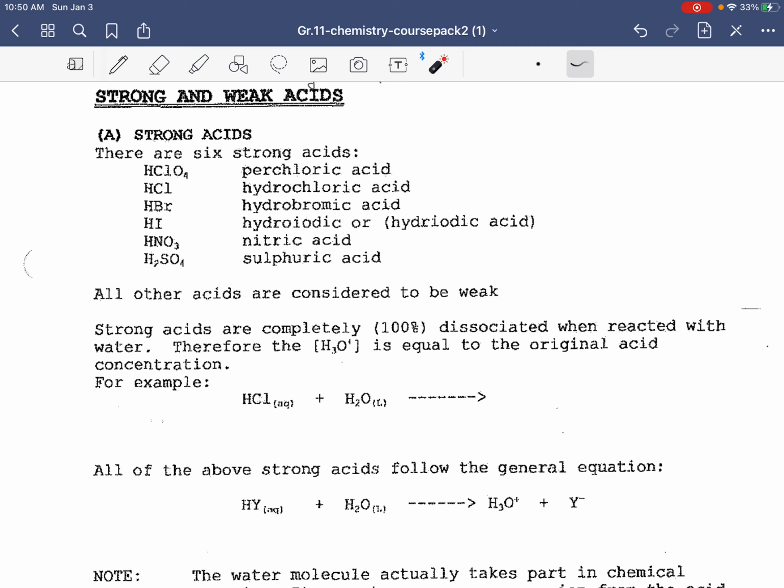Then we have Bronsted and Lowry. They gave a better idea. They said that acids are proton donors. They donate H's so water can pick them up when water decides to act like a base. Whereas a base is a proton acceptor. It accepts an H from water, where water will now act as an acid.